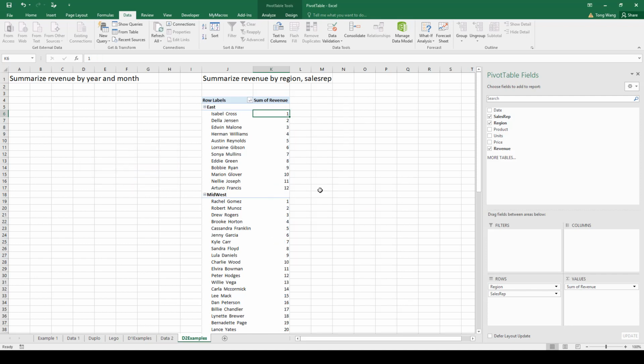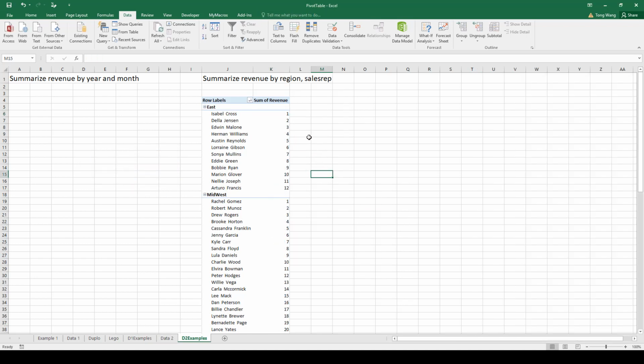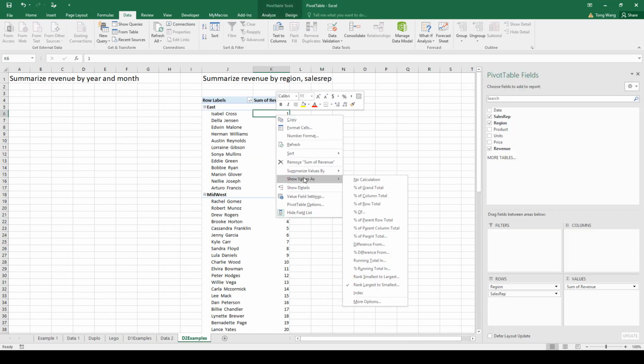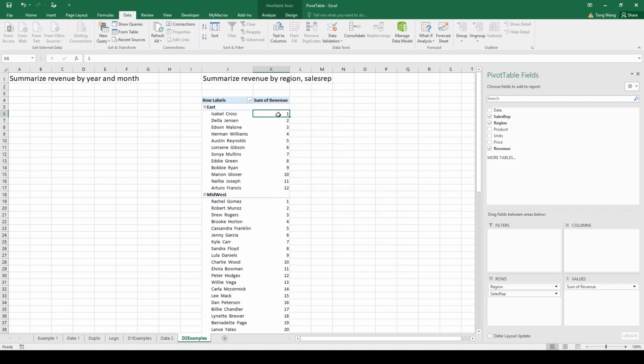And then we're going to rank by sales rep. So that's another way. This number tells you that this sales rep has the number 1 sales, and this sales rep has the number 2 sales, and so forth. Right? So that's another way to see ranks. So again, go here and Show Value As, rank from largest to smallest. Right? That's one way to show it.